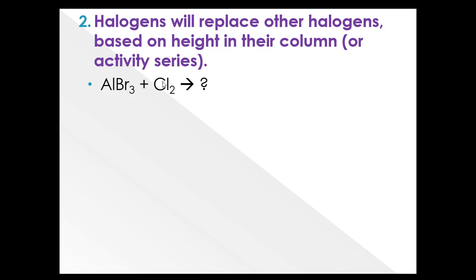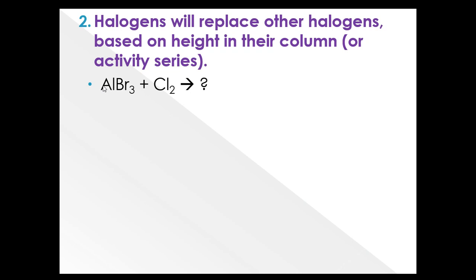Okay, so bromine and chlorine, who is higher up? Chlorine is higher up, so chlorine wins. He's going to bump out bromine. We have to remember Brinkelhoff, and we have to remember crisscross and reduce. So in this case, bromine's going to be alone. Bromine is a Brinkelhoff, so he's going to need a subscript of 2, and then the crisscross and reduce.